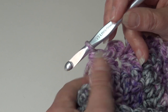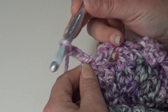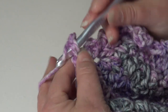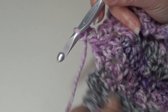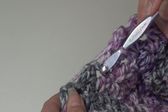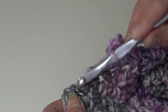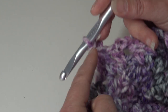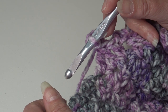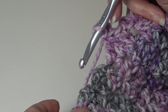You're going to make your picot stitch, chain three, one, two, three. Bring your hook around to the front, insert top to bottom through the front loop only, and slip stitch. And that is the end of the repeat. So go ahead and work one double crochet into the next row end stitch. Then you're going to double crochet two together across the next two row end stitches, and then work your picot stitch. If you need help, click back on the video. Repeat down the length of your Afghan to the next corner, and I'll meet you there.